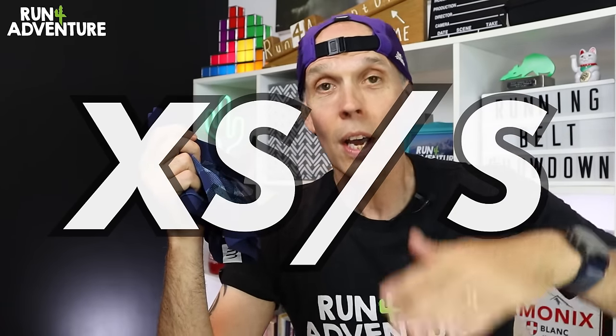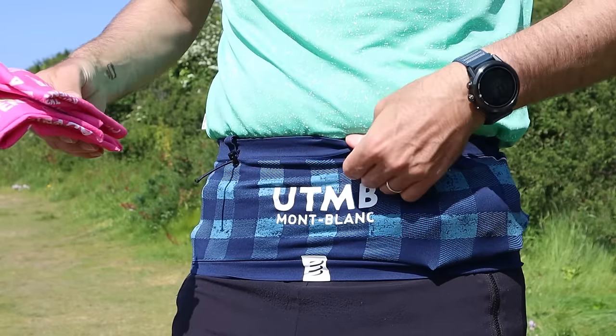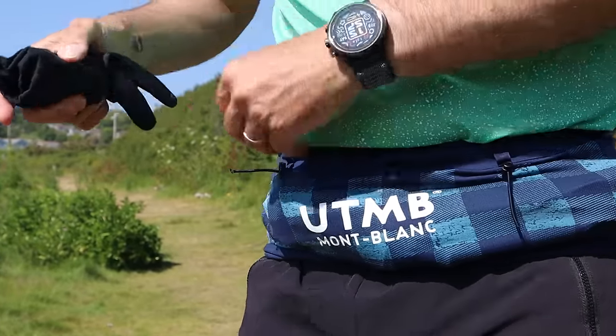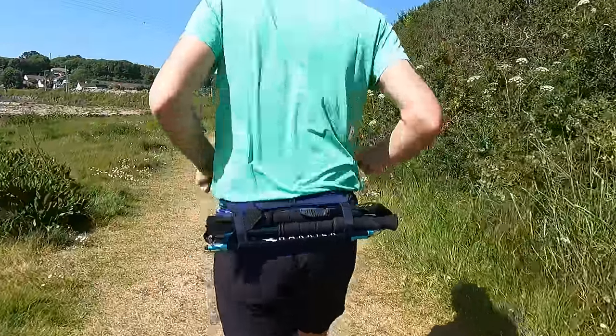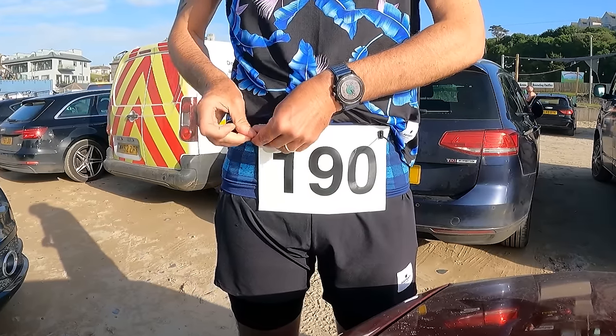These retail for £40. They are available in 3 different sizes. So they do an extra small, small, a medium large, and an extra large double XL. It is 1 whole pocket. So unlike some of the other belts that are segregated, this is just 1 massive pocket. So you can literally stuff loads of kit in it and put it wherever you like. Again, on the back, we've got the same pole loops with silicone grippers, and we've got that good old race number holder on the front.